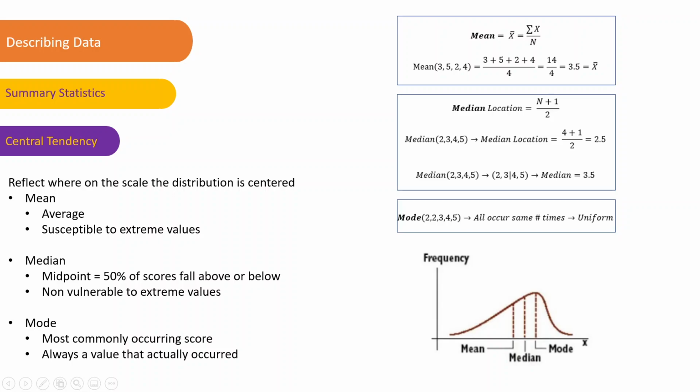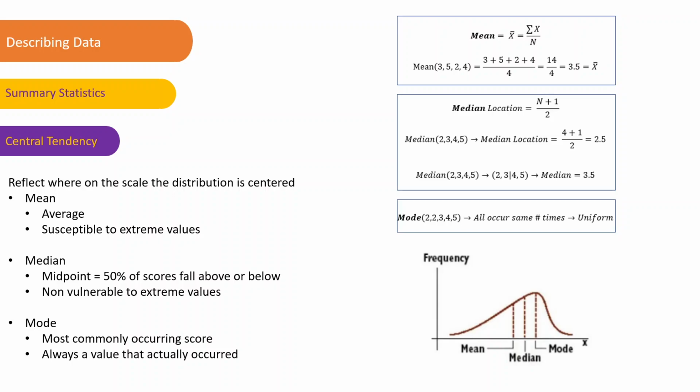And then, like I said, we can also move into actually quantifying ways we describe our data, and that's through summary statistics. Remember, when we're talking about our actual observed data, we talk in terms of statistics. When we talk about the characteristics of a population, then we're talking about parameters. So the first characteristic of summary statistics is that pertaining to central tendency. These are just measures that reflect where on the scale the distribution of scores is centered. So the mean is just the average value.